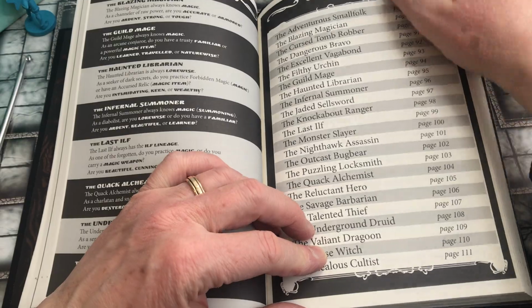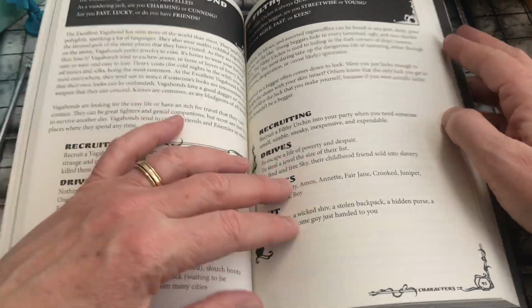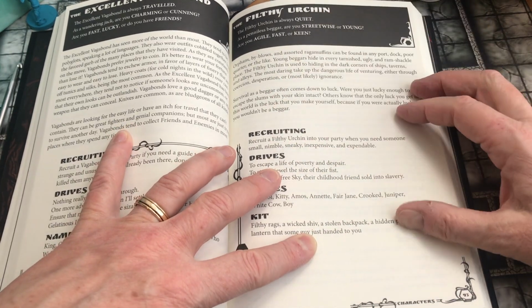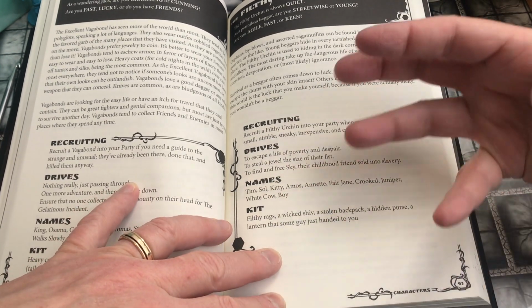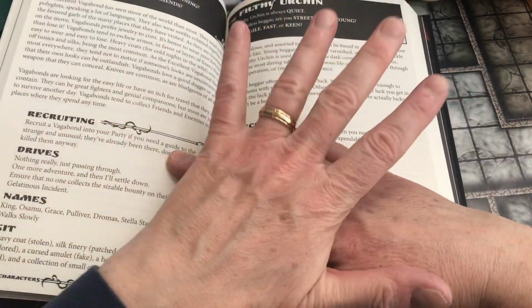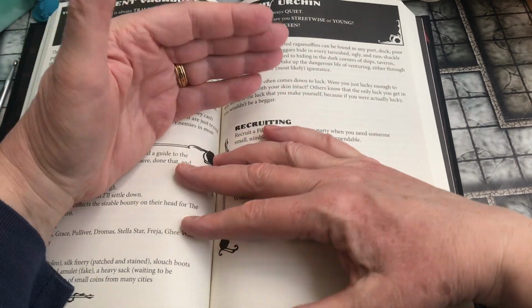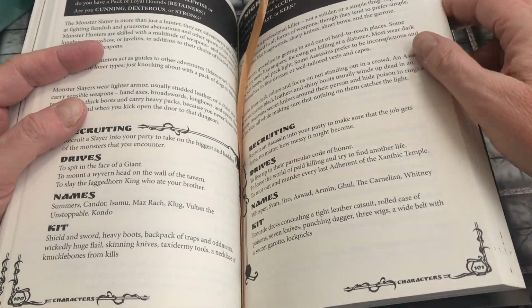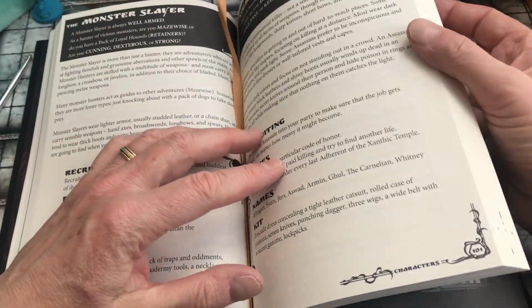And then we're given a more detailed list of the classes. Of course, you could always make your own, but here, for example, to stick with that filthy urchin, you're going to get a little description more of what they are and what they might do or how they might be in an adventure with a party. You even get names for them, and you get equipment. So equipment in this game is just assumed to be had. It is assumed that you have what you need to perform the tasks that you would do as your character, whether that is equipment like a weapon or equipment like a series of lockpicks.